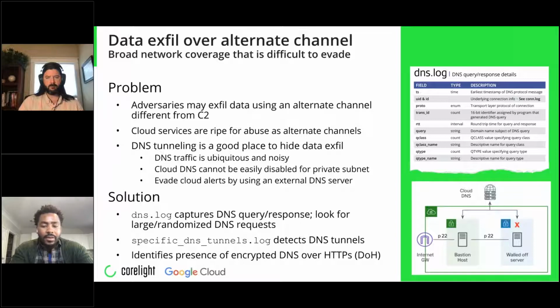And again, given our content packages, we've gone a step further and built content that uses the underlying Zeek engine and the scripting engine that comes with it to build a specific log that identifies potential DNS tunnels. One of the caveats there is that we also are able to decipher any additional protocols that are running over those channels. A big red flag is HTTPS over DNS. I know of a few, but do not think it is the case for many that we are leveraging SSL or encrypted traffic over our DNS channels.